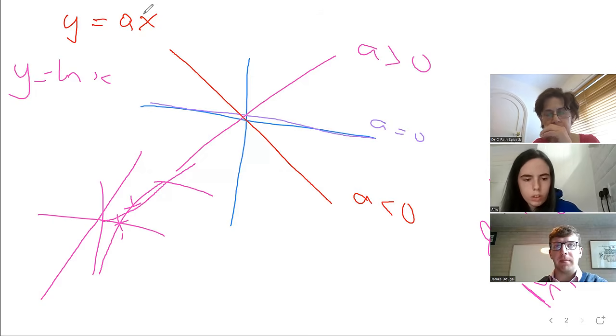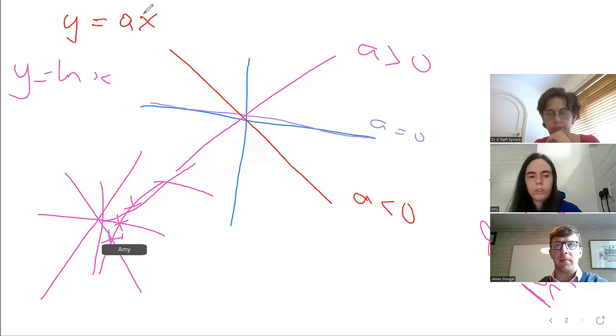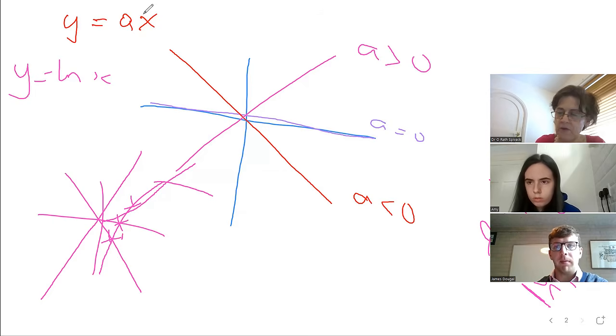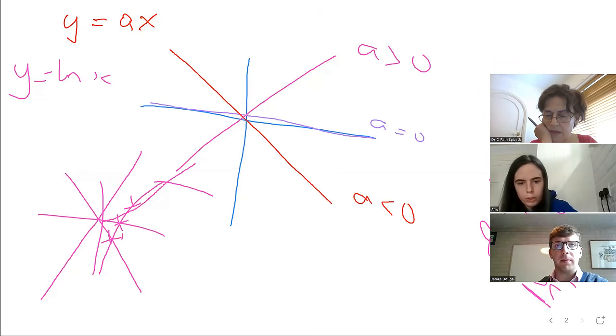If it's negative, then it will only ever go through 1, but it will always go through 1 if it's negative. Yes, that's correct. And can we find out where the point is where we have just one intersection? So we're going to have a point.